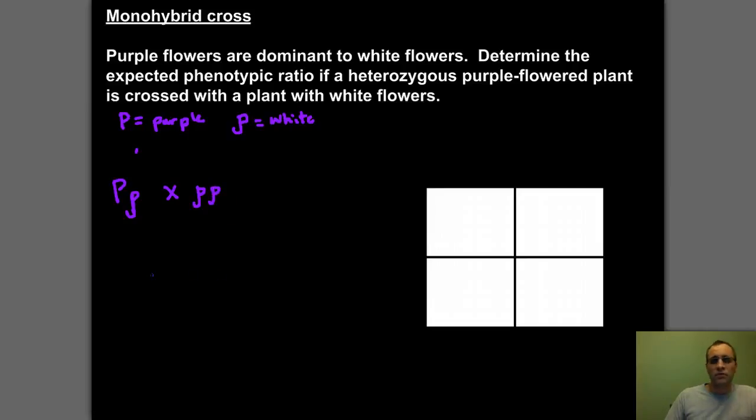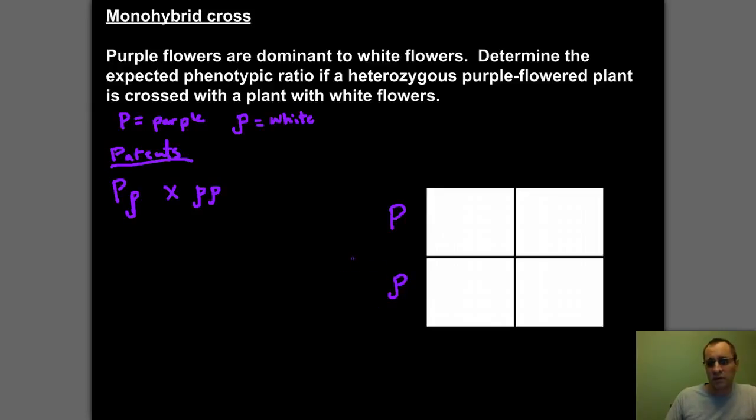Okay, so these are the parents. We'll write this in, parents. And you always start by writing the parental genotypes. Now we need to think about what types of gametes these two parents could make. Well, we know in meiosis that only the gametes get one of the two possible chromosomes. So we're going to show these here. It could receive a chromosome with a big P, or a chromosome with a little p. These are the two possible gametes.